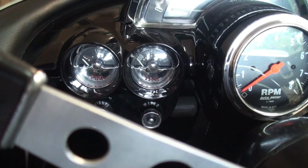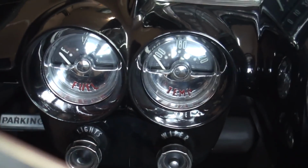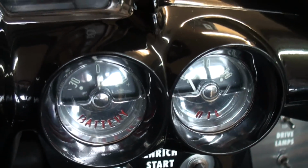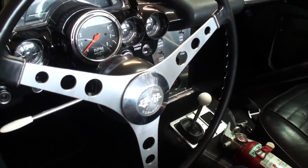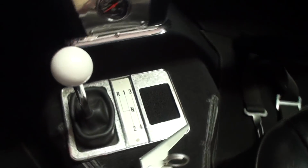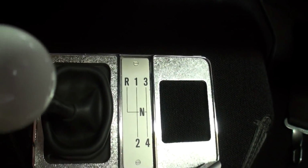Now you've modified just a little bit that RPM gauge. Yes, if your viewers look at the photos you took, that was a kind of hogged out area where they had put some sort of big tach and then of course removed it later. I cleaned that up and actually faced that back and added about 10 degrees of inclination. You can see it's got a little angle. Right, so it's actually at eye level at that point. That was a good move. And then the supplemental gauge panel is in place of where the radio would have been and the courtesy lights and things. Okay. So you've got a Hobbs meter on there.